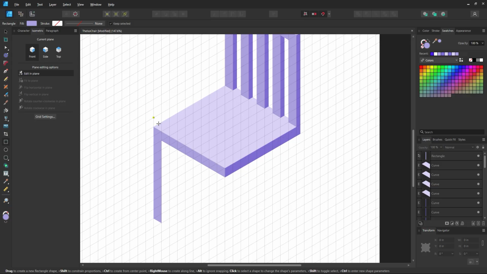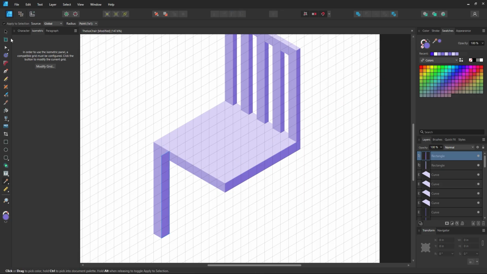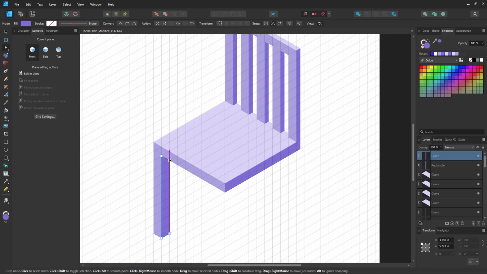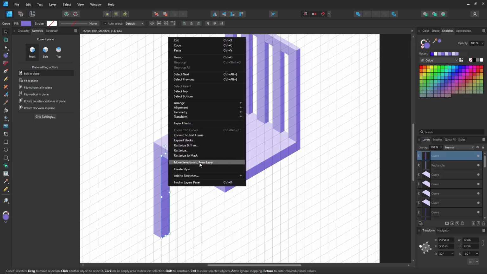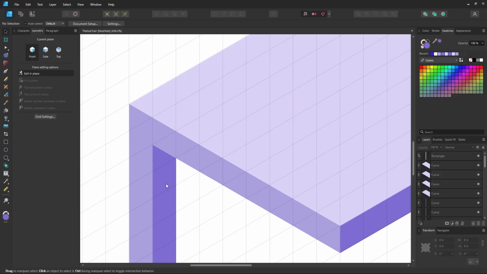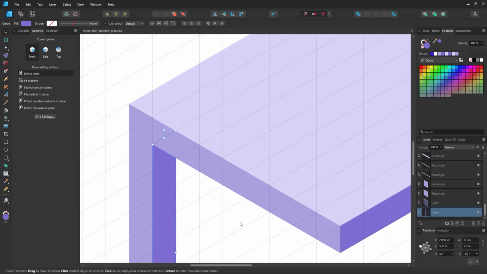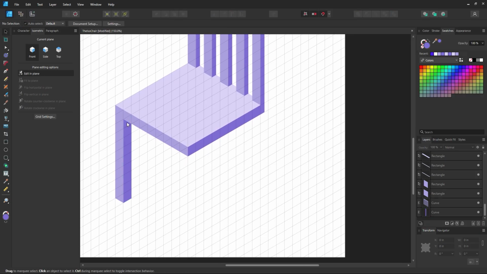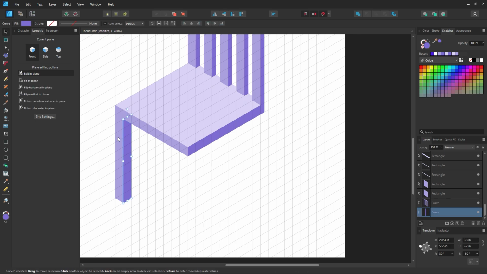So rectangle tool again, and this time on the front, grab this and pull it up and get the right color because it is facing that way. And now you've got a couple options here. You could convert this to curves and just simply bring that down, which is what I usually do. Or you could have just moved that particular shape to the back by going Arrange, Move to Back. That works too. But I do like my shapes fitting in nicely and not just relying on overlaps. I like things to be nice and clean, especially if we want to add a stroke later. Then it's good to have everything be the correct shape that we need it to be.